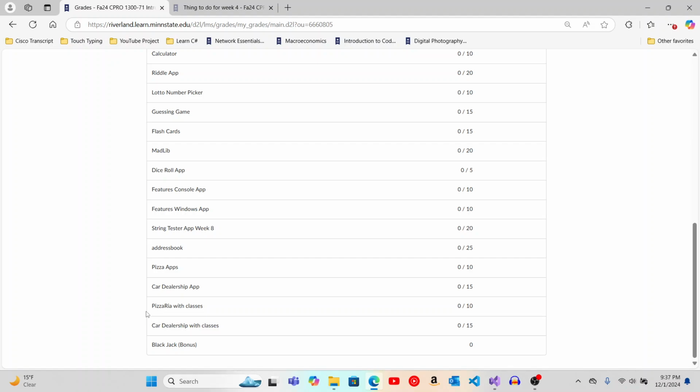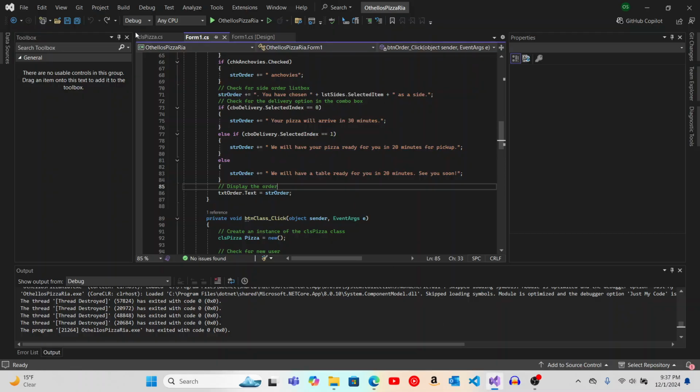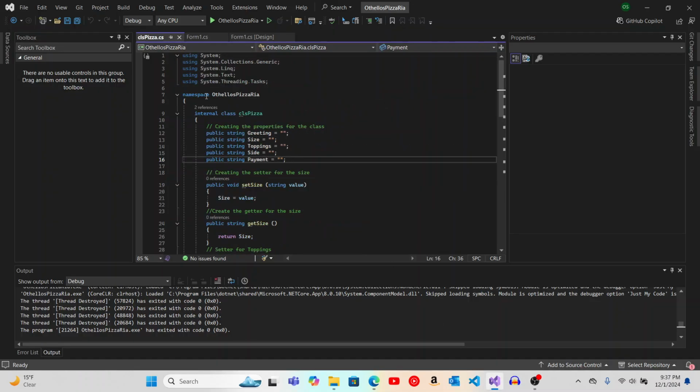But now let's use the classes though. Let's use a class. So we've actually created this. It's called class pizza, CLS. That's the abbreviation, acronym, or whatever, CLS. It says creating the properties. I think these are fields, right?